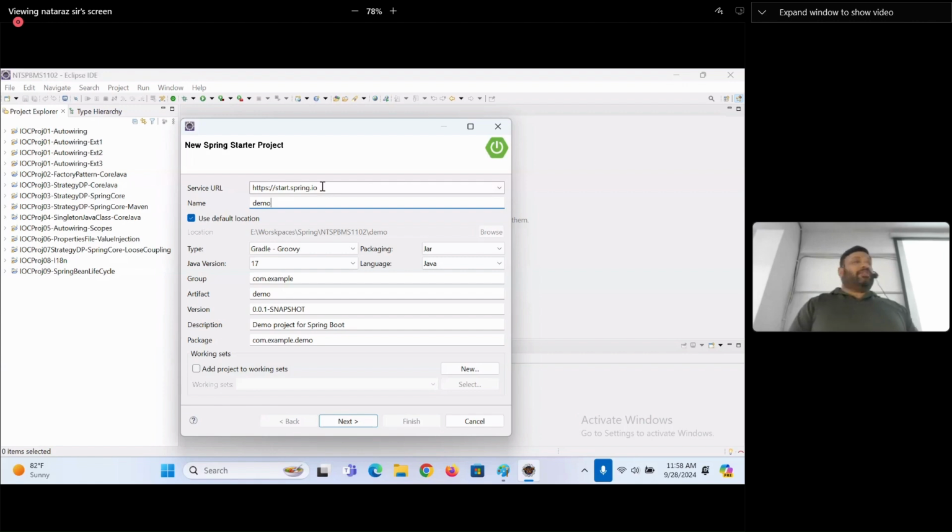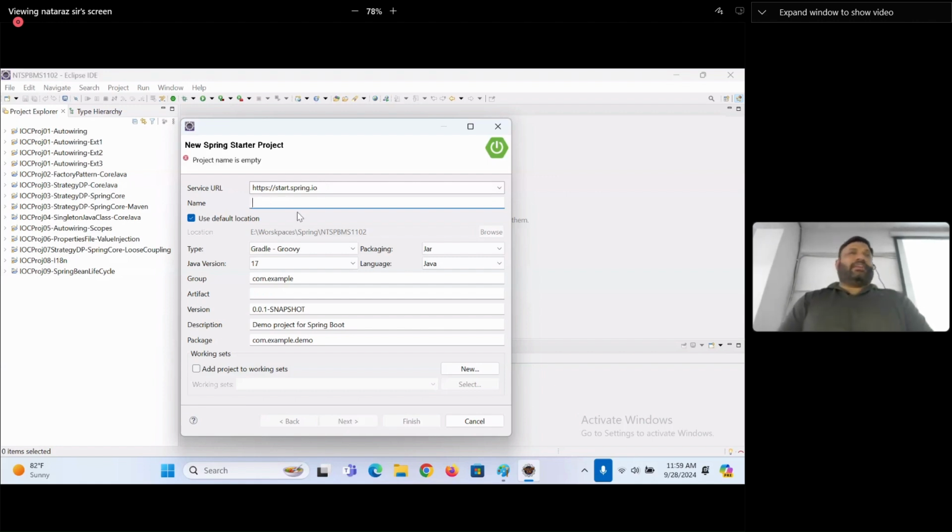If not, you can log into this website directly and create the project, but that project will be coming somewhere on the desktop. Again, you have to open it in Eclipse IDE. Why that headache? You directly create it in Eclipse IDE. Anyway, Eclipse has the ability to connect to the website to get the project. Are you understanding my statement, guys?